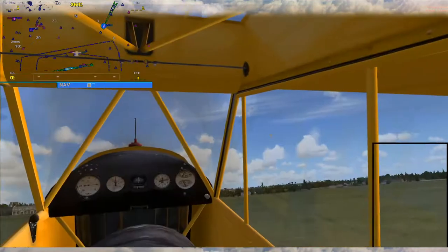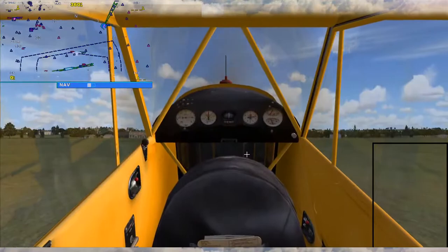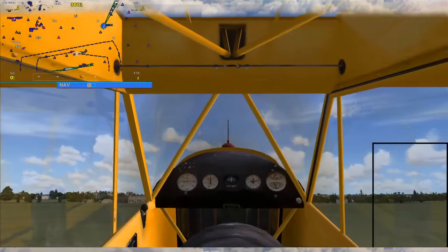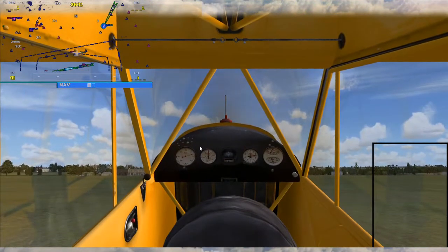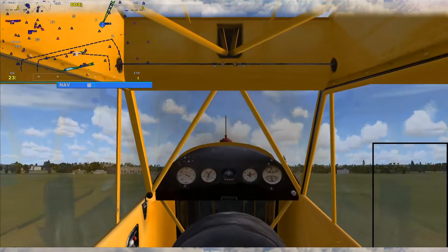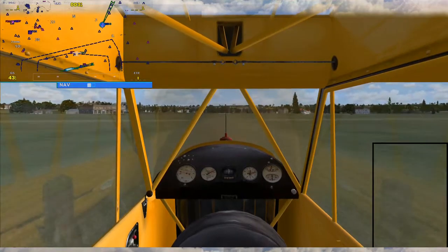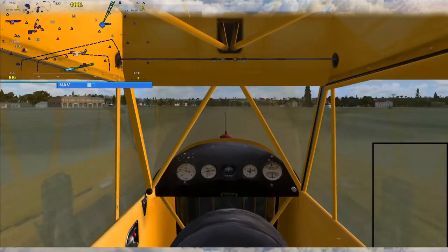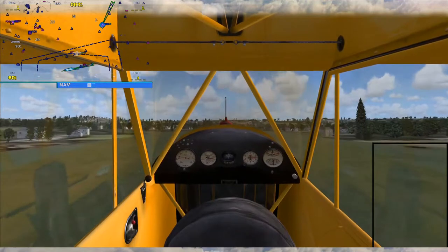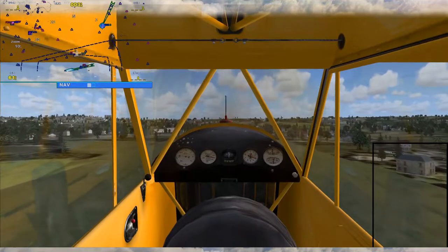You can see just how simple it is on the interior. This is all pretty self-explanatory if you know about planes. It doesn't even use a key, but then again, most planes don't use keys. Yes, this is a tail dragger plane. Most planes from this era are. It's got a tail gear though, not a tail skid. It can operate from unpaved runways, like the dirt one I just took off from.